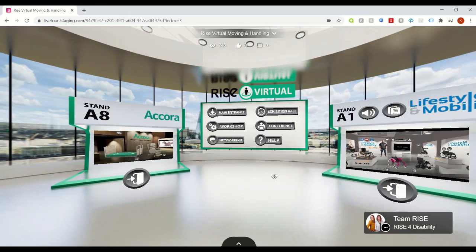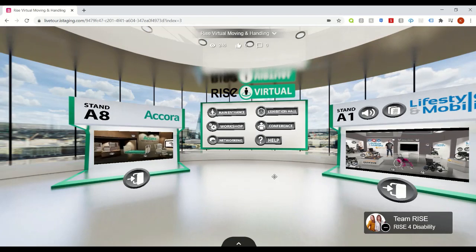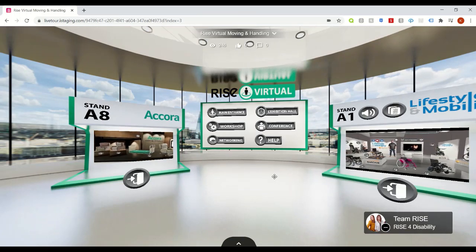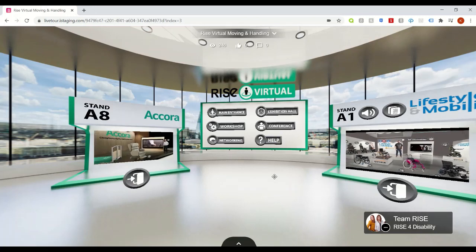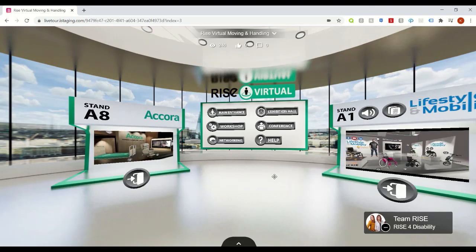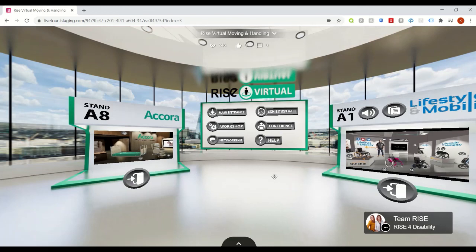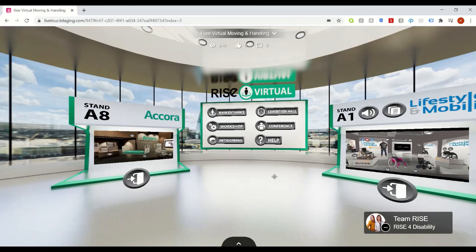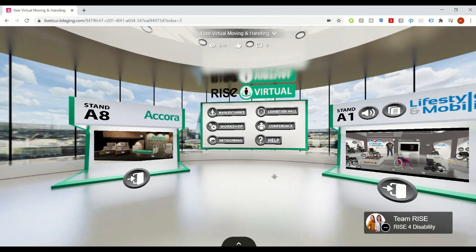We really hope that you enjoy the event, and if you do need some technical assistance from us, we will be in the main entrance hall via live chat, and we have also put the contact details in your interactive show guide for you to click on the link easily and get access to some help. We really hope that you enjoy the event. There's a lot to see, and don't forget that the event is live for 30 days, so make sure you visit all of our exhibitors and get that CPD certification.